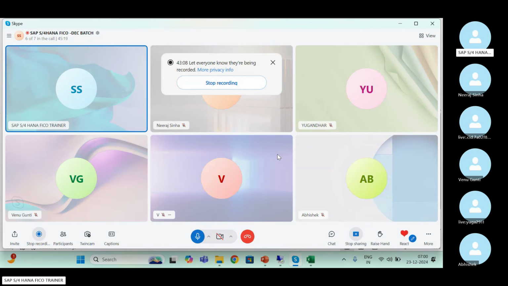You have to use the data which is created from the data migration. Otherwise, what will happen? Today you'll create and use it. But whatever data is created from the data migration, let's say one vendor you manually created, one vendor created from the data migration team. Whatever you created is working fine, but when you try to use the vendor number which is created from data migration, it is not working. Now your manager will come and shout at you. You'll do what, man? This vendor is not working. It means you have not tested by taking the vendor number which was created by the data migration team.